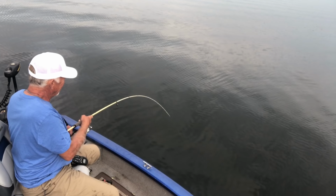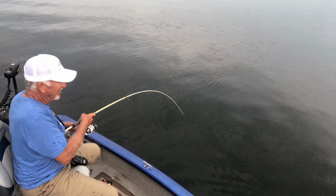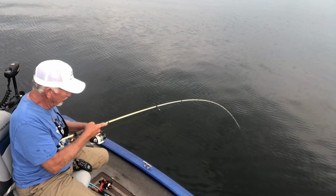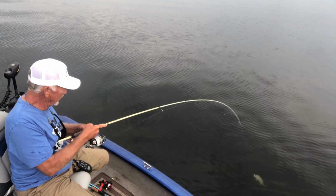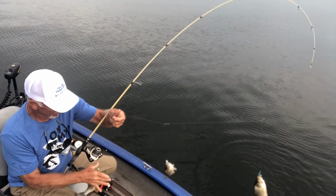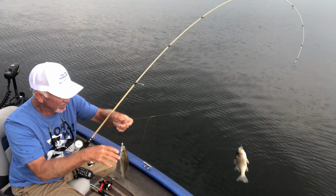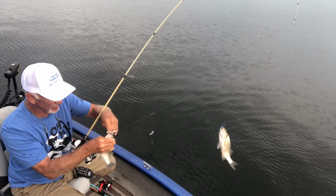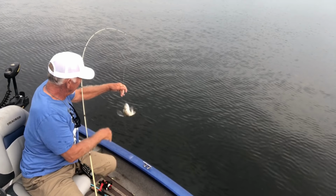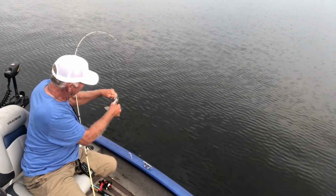See that? There goes a nudging. We got three this time. It's funny how them jokers go to feed. Stir them up. Look at that. Three at a time. And all of them white perch. But they're not dogs. They're not super dogs. They're just a barely eat size white perch. That's what they are.